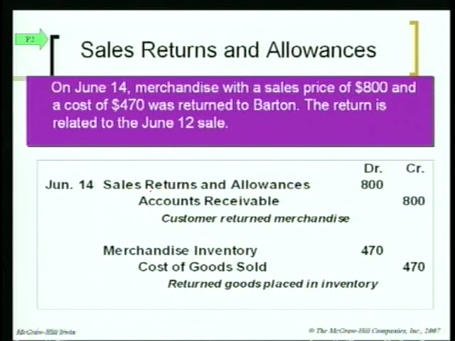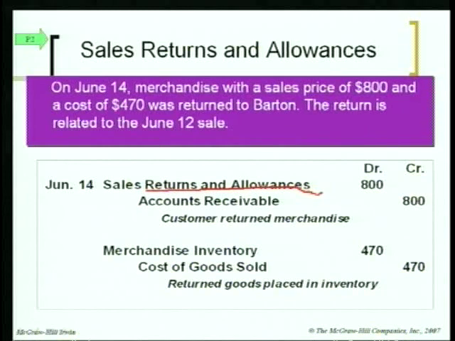And this is all the same, except this isn't just sales. We don't debit sales, we debit sales returns and allowances. Okay? We debit sales returns and allowances. And that is a contra revenue account with a debit balance. Right? So we have to make two entries here because we have to reduce the amount of receivable because they don't owe us that full amount anymore. We want the net sales to reflect that there was a sales return and allowance.